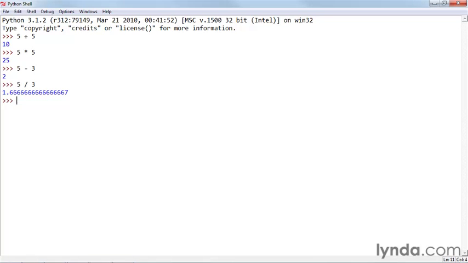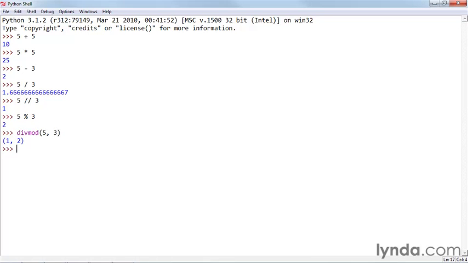Python also has something that they call floor division, which is simply integer division. If I say 5 with 2 slashes divided by 3, then I get 1, which of course has a remainder as well. And so if I say 5 with a percent sign for modulo and a 3, then I get the remainder. Python also has a built-in function called divmod that gives you the two results together. So if you say divmod 5, 3, then you get both of those results together as a tuple.